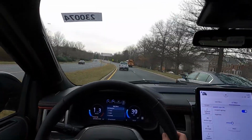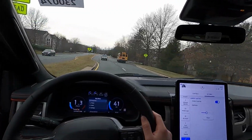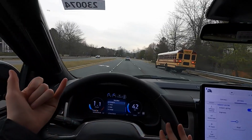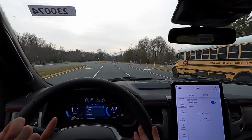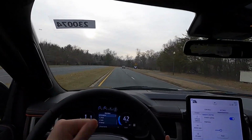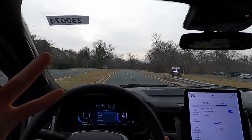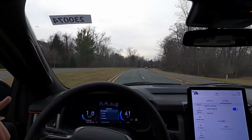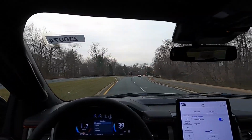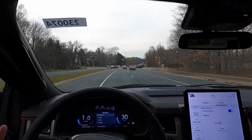We know that the 10-speed transmission is fantastic, but now I do want to talk about my final thoughts on this vehicle. Comfortability wise, this thing is so comfortable. It doesn't matter if I'm talking about the ride or the seat comfort, they're both fantastic. Like I said, you get wireless Apple CarPlay, wireless Android Auto, and a whole host of safety features like post-collision braking, pre-collision braking, lane keep assist, adaptive cruise control, cross path detection when you're backing up. So tons of different safety features.